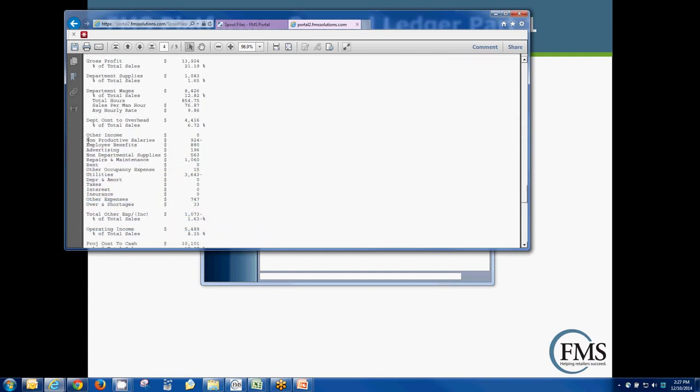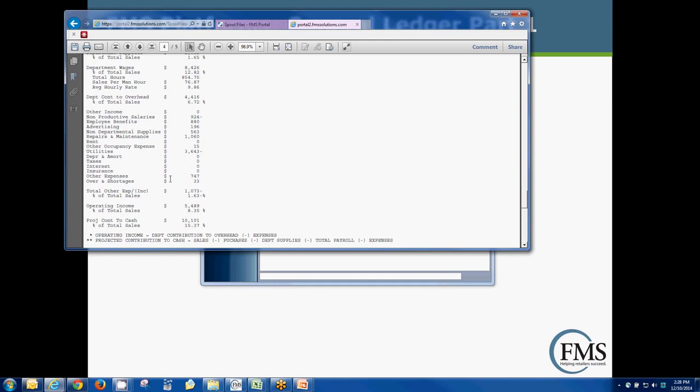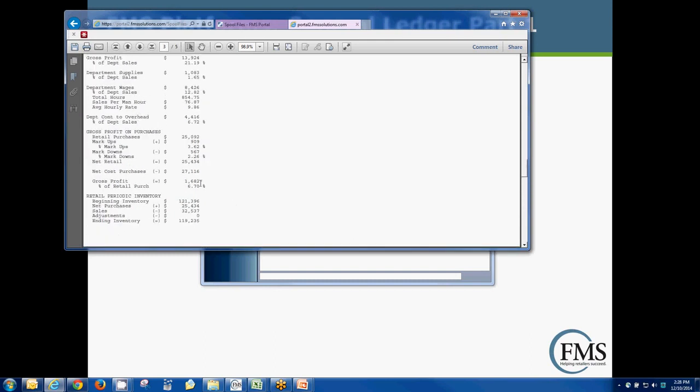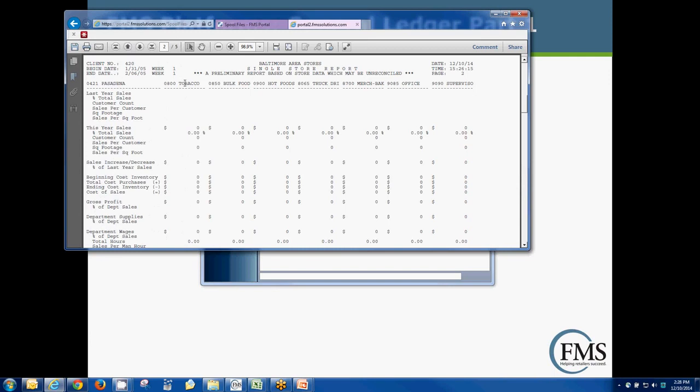And then you've got this section that's user definable, so you can customize this in whatever accounts or things your client would like to see on a weekly basis. The client that I work with wants this to tie to their weekly trial balance, so it looks like basically a weekly P&L for them, or a weekly income statement. And the operating income then would tie to the trial balance. The only difference between this and the multi-store report is that instead of having columns here, it would say 100 grocery where it says Pasadena, and then you'd have 421 Pasadena, 422 store, 423, 424, so on and so forth.